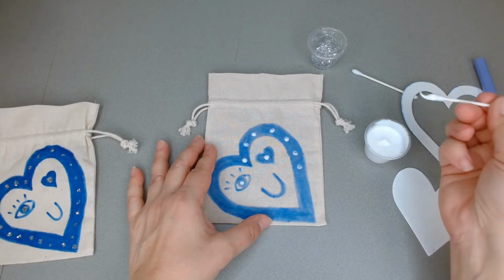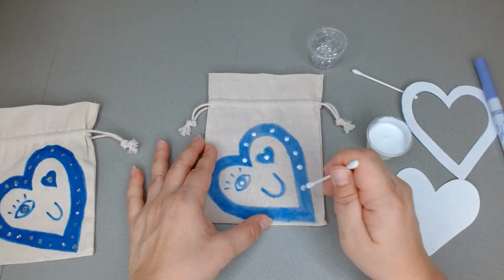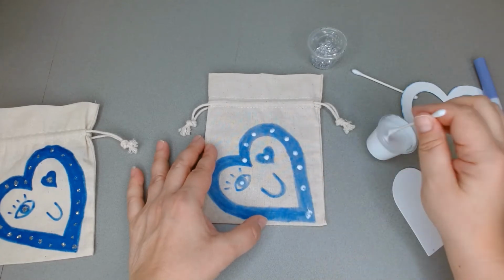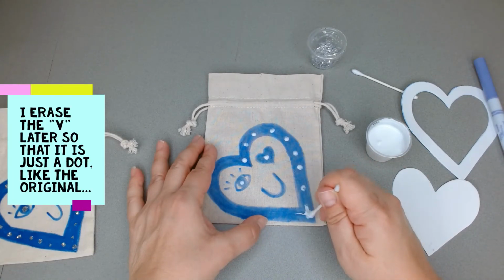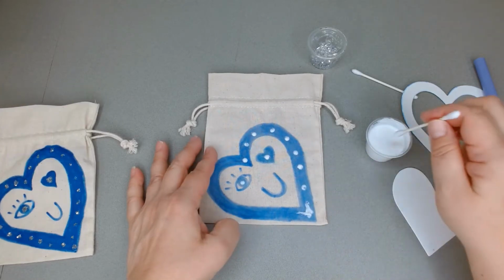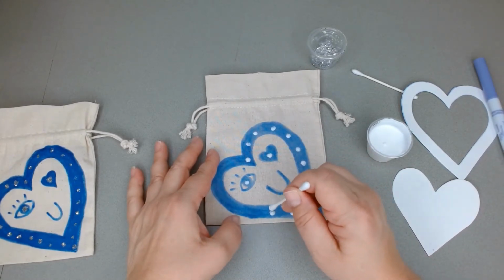Every once in a while, if I feel like I need more glue, I'll just head back in to dip the cotton swab in the glue. I'm just going to make one down here. And you know what? Maybe I'll make a little V here, just because that's what it's turning out to be. And I'm going to continue on with my little dots.